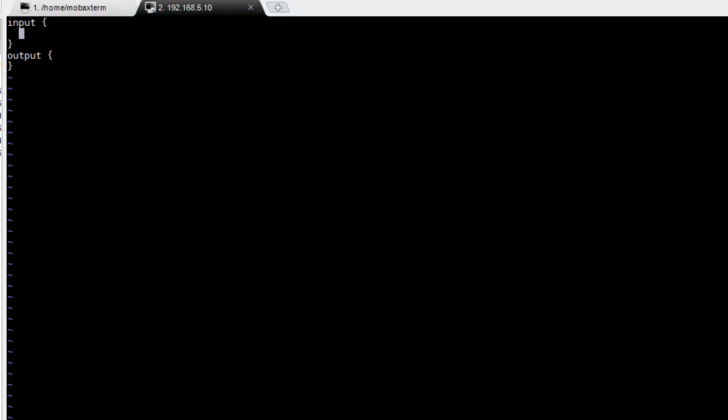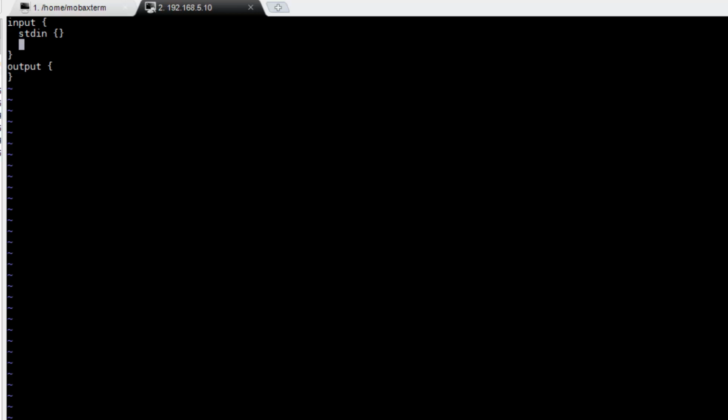Now inside of those, we'll add two types of input. For the first one, type stdin followed by another pair of braces. Standard in will make it so that we can pipe standard input directly into Logstash, or in other words, anything we type while running Logstash in the foreground will get piped straight to our output that we're going to set up shortly. All right, let's add one final input.